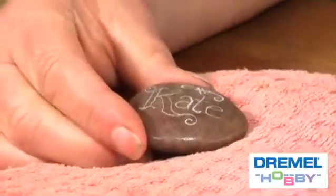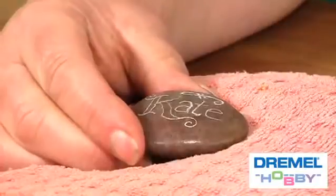Okay, so with letters, short strokes are probably easier. Obviously, if you're doing flourishes and swirls, you need to get a nice smooth curve on it. It's better to do it all in one. But again, you can practice for hours. It looks as easy as drawing. It is as easy as drawing.